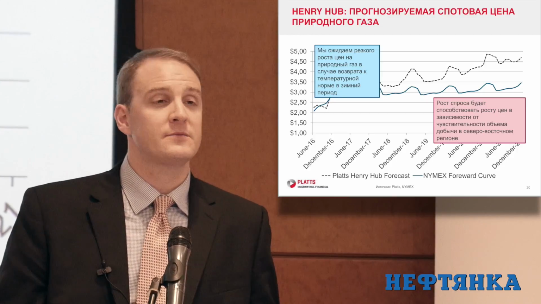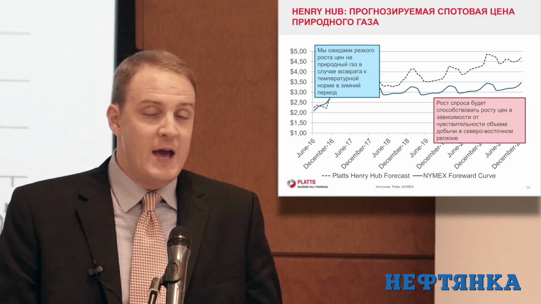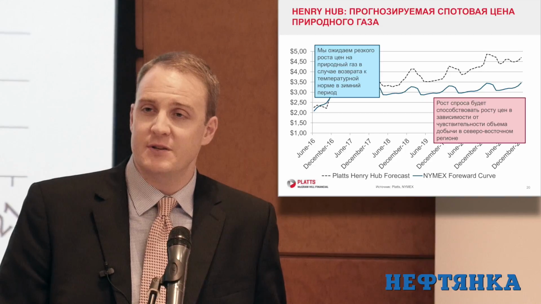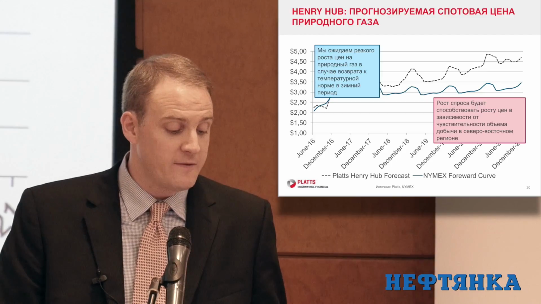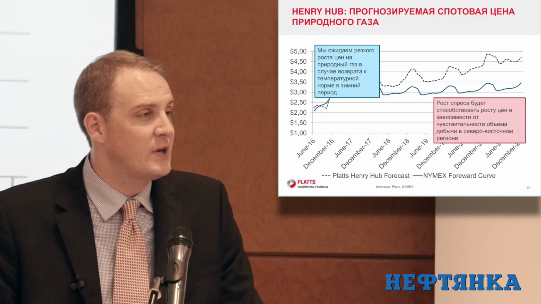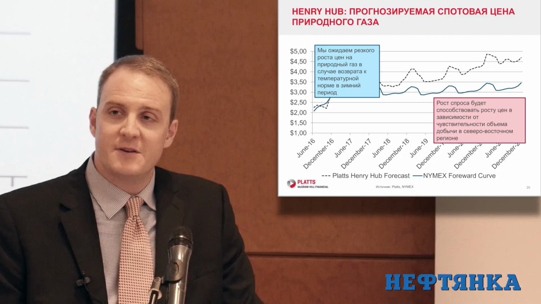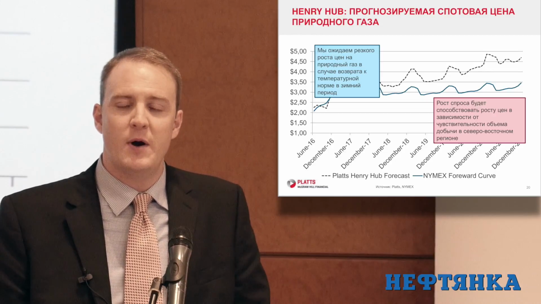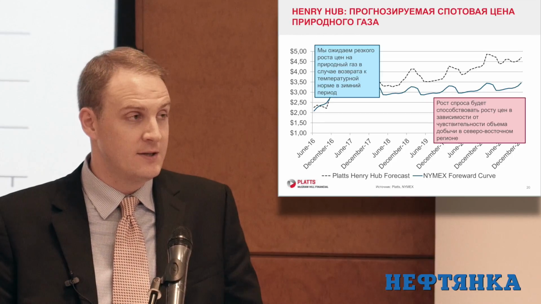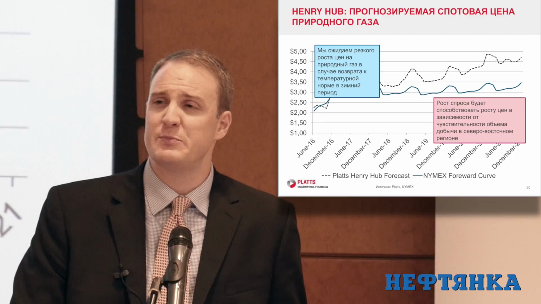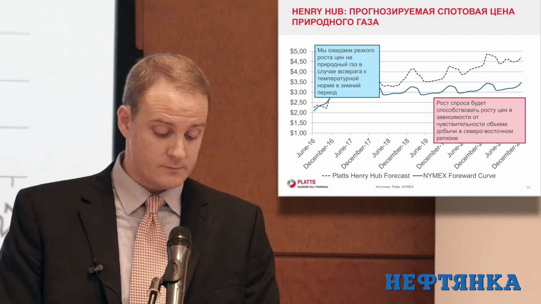But assuming normal weather, a typical winter this year and next, and continued declines in production that we saw earlier a few slides back, we see a tightening of the market, and we're forecasting gas prices to improve to $3 and a little bit above by this winter. This is also partly because of increased LNG cargo exports, which, despite being underwhelming in the foreseeable future in terms of capacity, are actually a significant portion of the U.S. market in terms of its excess supply finding a home somewhere else on the globe.